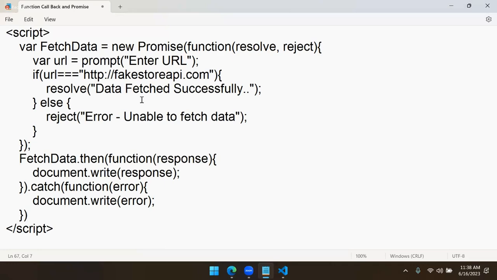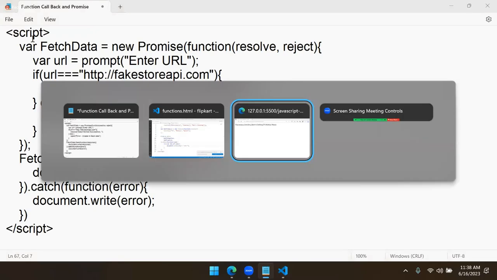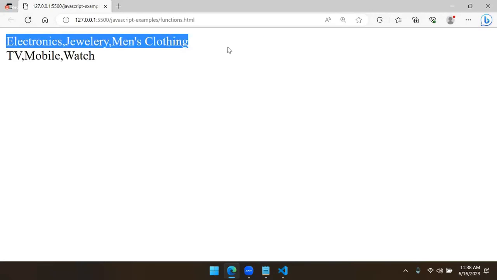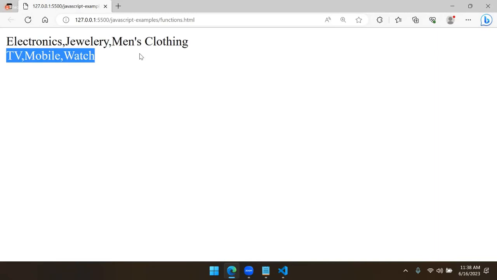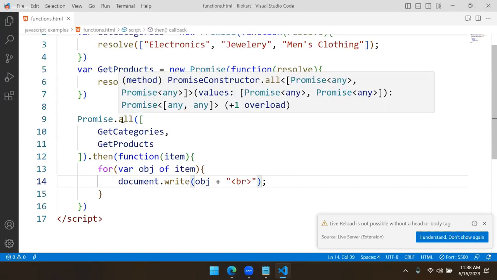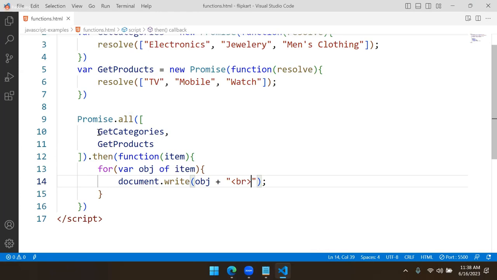That means all can execute all of them. I will put a BR. It is going to execute all of them. That means it will execute this function, and it will execute this function. But all's speciality is that it is executing all of them in an asynchronous way. Asynchronous way means what it will do: first, it will make a request to categories. After making the request to categories, it will make a request to products.